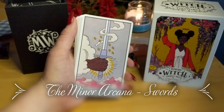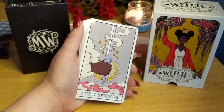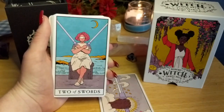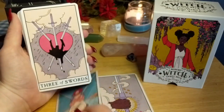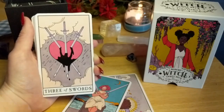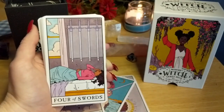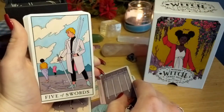Now we have the swords, and we can all appreciate that it's not a white hand holding it. I love it. Two of Swords. I like that her feet are crossed too. The Three of Swords. Ooh. The Four of Swords. Girl looks like her alarm clock went off, but she just got to sleep 2 hours ago. The Five of Swords.